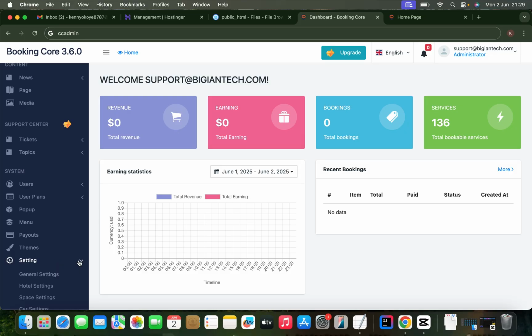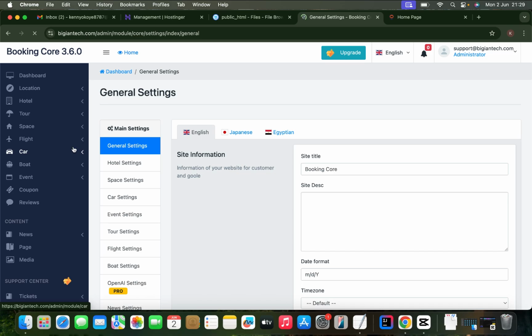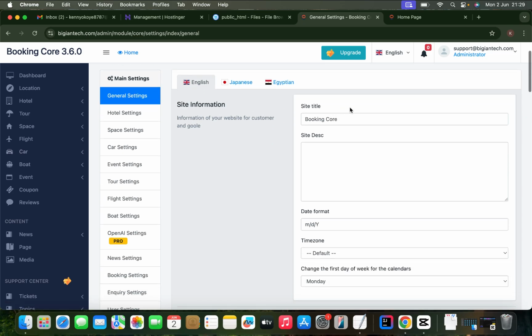So I'll come to this section here. I'll go to settings, go to where you have settings. We'll start with the general settings. Click on general settings. Then this is for the site name.